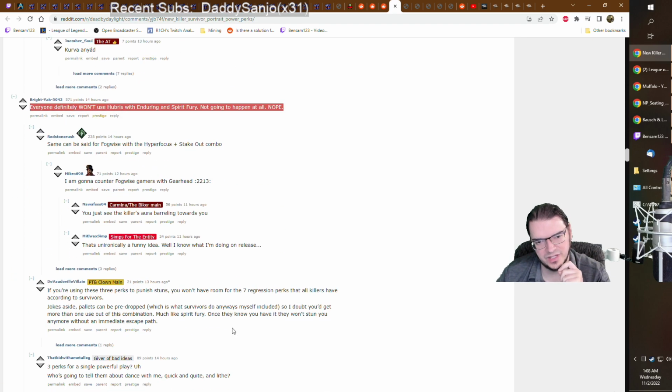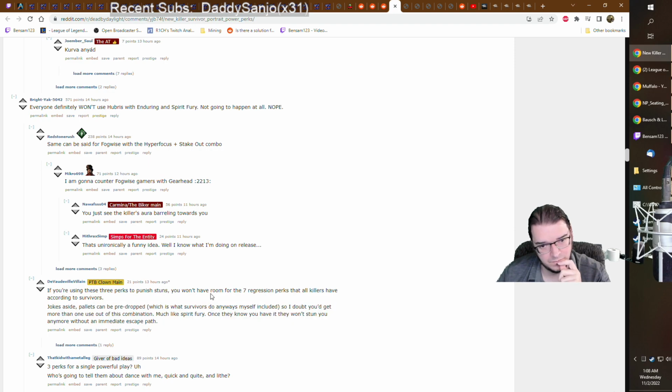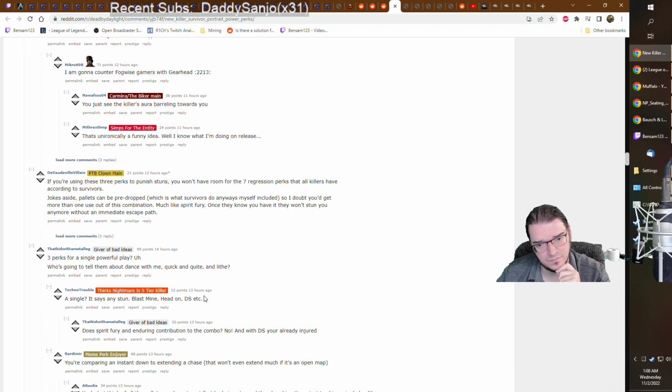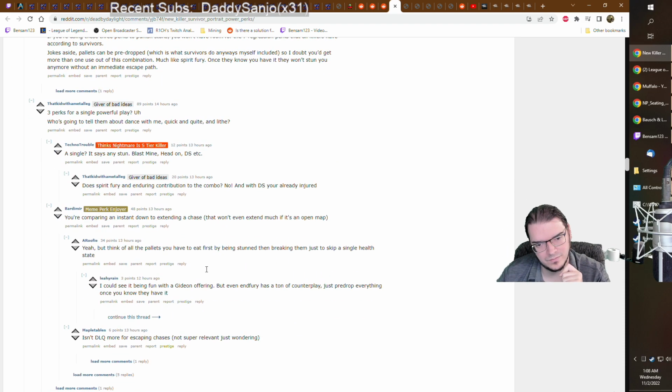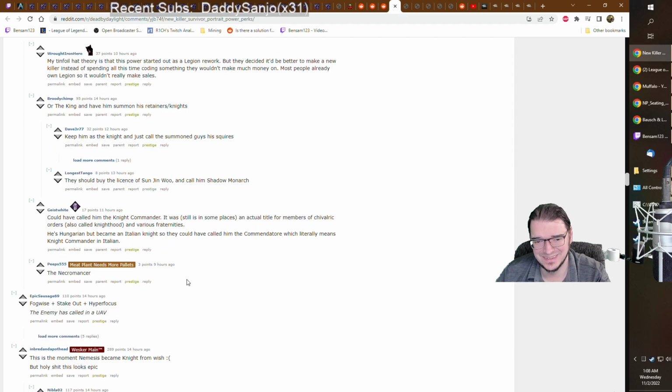Reacting to Hubris and not realizing the friend called pre-drop. This is like people thinking that one perk, that if a survivor drops a pallet and then vaults it, it breaks, is an OP perk. Oh.